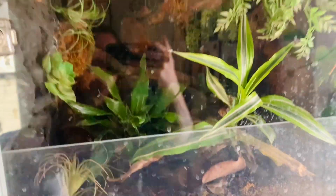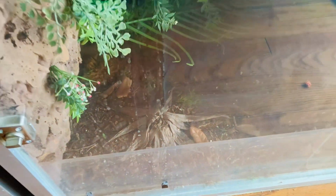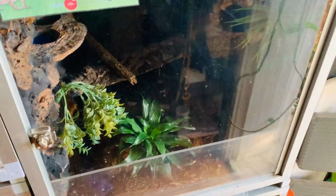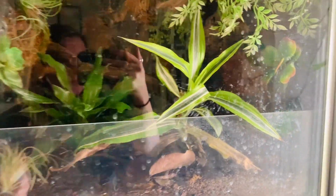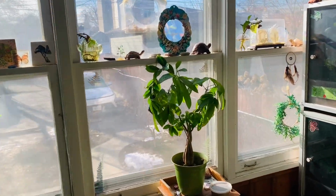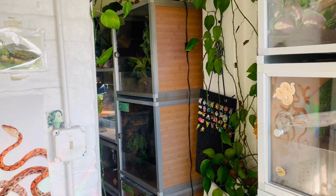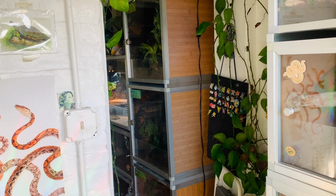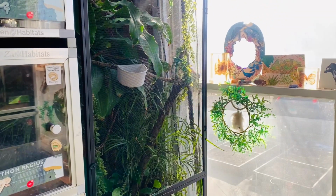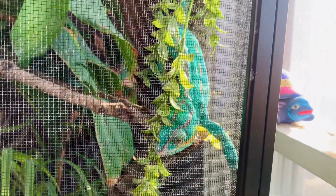I think I'm gonna have to sadly take the plants out of here because now that I moved these enclosures into this room, I think they're gonna die. Oakley's died. Even getting this amount of light, I don't think it's enough, and these plants are looking so happy and healthy. This one was on the verge of dying like a couple years ago, and it's growing so much, and I think it's because of the amount of light from this room. So I think I'm gonna put one of those plants in there, and I feel bad taking them out of those enclosures. They look so good, but they're just gonna die in there, and I don't have enough cords for more lighting, unfortunately. So I think I'm gonna try and save those. Willie is still just chilling over here. He's just loving getting all of this natural light.